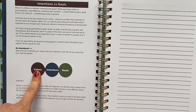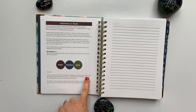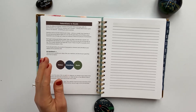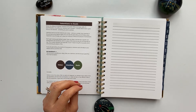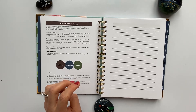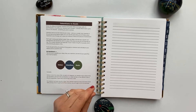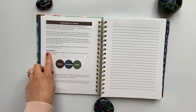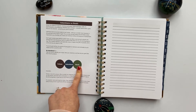Intentions are a mindset and mental determination, where goals focus on outcome and something you plan to achieve. Intentions are closely tied to your values, and if you are goal setting, it works best to set goals that start with your values and flow from your intentions. For example, family is one of my values. When my dad was diagnosed with ALS, my intention was to always show up, be present, and have those hard conversations about life, loss, death, and past hurts. My goal was to visit once a week. The 'be intentional' call to action is to identify your values, then your intentions, and if you're goal setting, let it flow from there.